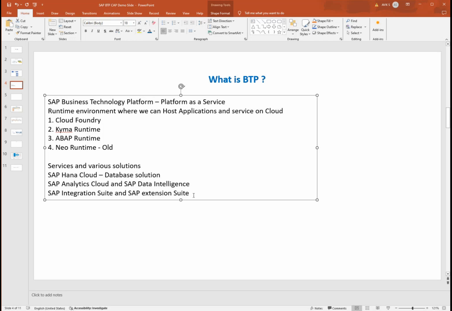If you look at the market, everywhere there is only one keyword which is very popular nowadays. What is that? AI, correct? Have you heard about ChatGPT, AI, machine learning?